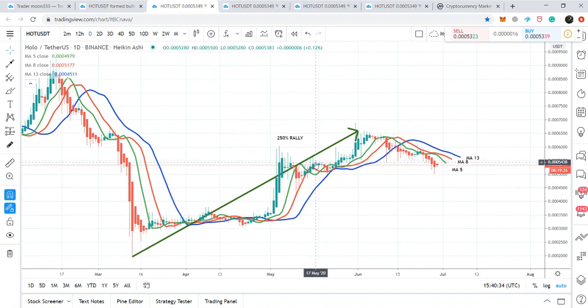And I have placed the Bill Williams 3 lines on this chart, and this is also called the Bill Williams Alligator Indicator. This green one is the smallest simple moving average with the time period of 5, and this red one is the bigger one that is with the time period of 8, and the biggest simple moving average is with the time period of 13. This green one is called the lips of the alligator. This red one is called teeth, and this blue one is called jaw.